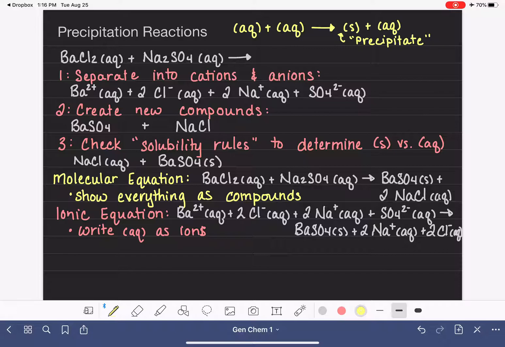The last way that we have to write a precipitation reaction is called the net ionic equation. And in the net ionic equation, we just simplify the ionic equation. So in the net ionic equation, we go through and find every single ion that's present on the left side, as well as the right side, in the exact same form, and we just remove them completely. So the barium ion is present on the left-hand side, but on the right-hand side, barium is not written as an ion. It's written as a molecule. So that means we're not going to eliminate the barium ion. So we'll leave that Ba 2+.